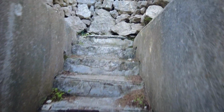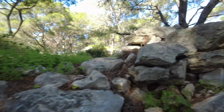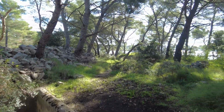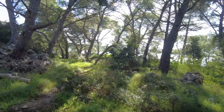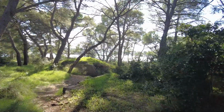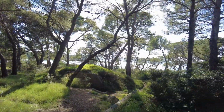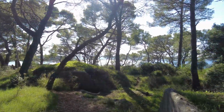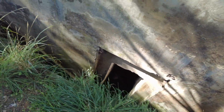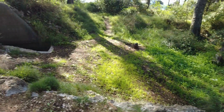And unfortunately, we won't go any further because some people think it's a toilet. So we won't continue down that one, which is pretty funny. Oh yeah, there's more than one bunker. So here's a few more over here. And you can cover a big area if these are... See, there's another one down there. But unfortunately, over time, people have used them as toilets. I was lucky the first one I went into was okay.